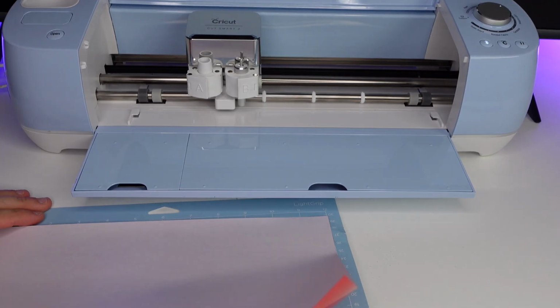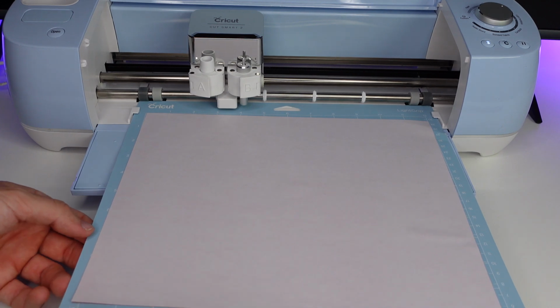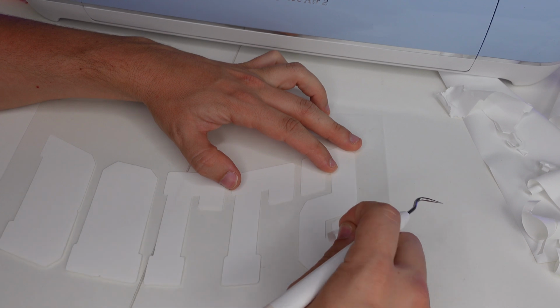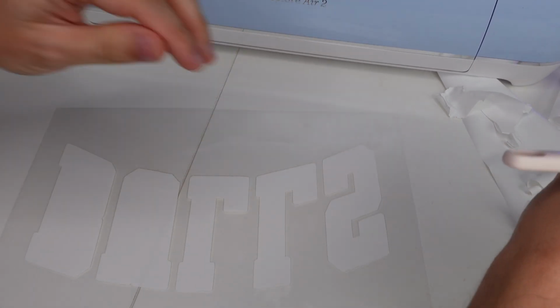And now we're going to do our last color, which is going to be red. Again, don't forget to mirror everything and start cutting. And now we're going to do the exact same thing with the numbers. And the next part is to weed out the vinyl. We're going to weed out the parts that we don't need.